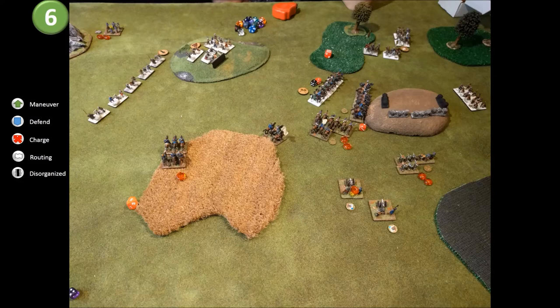So my opponent decides to take his raiders in charge, and he wants to basically do as much damage as he can, so he's just going through into the center. These guys are now organized. I managed to rally them. And also, these guys, the infantry, rallied, so they just basically put themselves in order, but they're far away from the hill, so not worried about them.